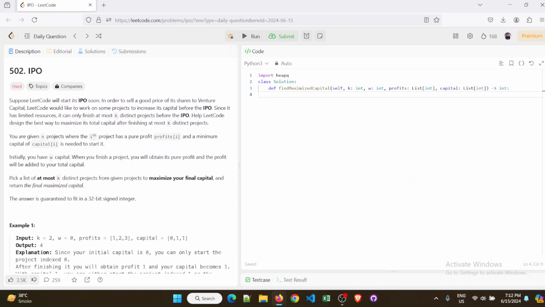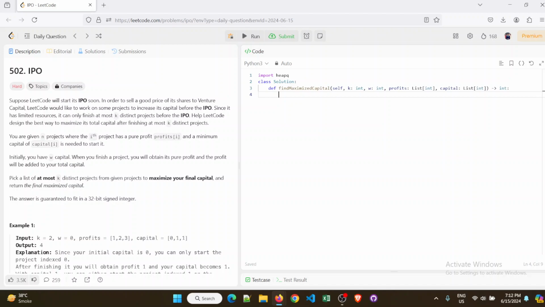For each project selection, we use iterative selection. We add all projects that can be started with the current capital to the max heap. If the heap is empty, it means there are no more projects we can afford, so we break out of the loop.